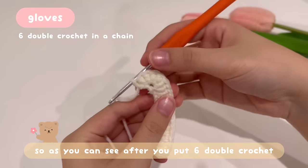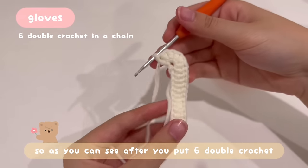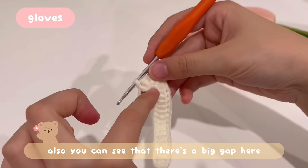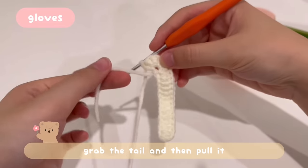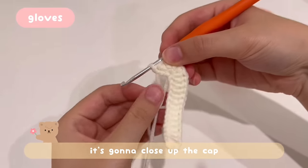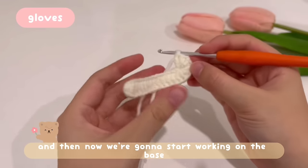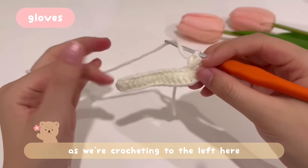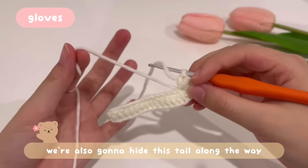So as you can see, after you've put 6 double crochet, it's gonna go like this. Also, you can see that there's a big gap here. Grab the tail and then pull it. It's gonna close up the gap. And then now we're gonna start working on the base and then work from here. As we're crocheting to the left here, we're also gonna hide this tail along the way.